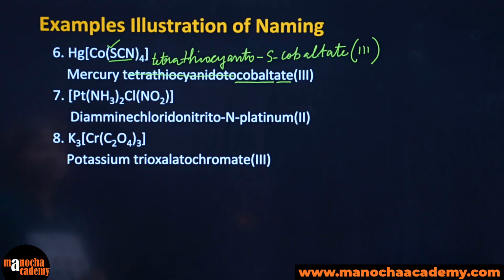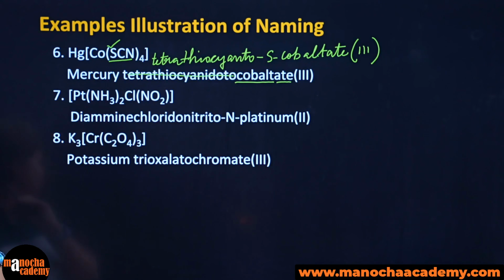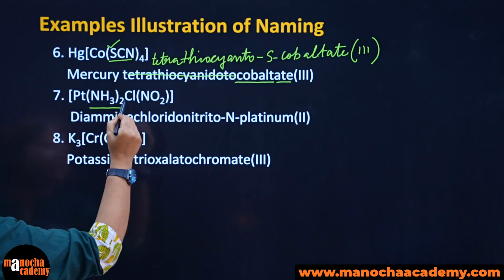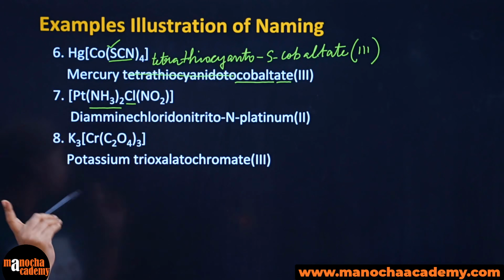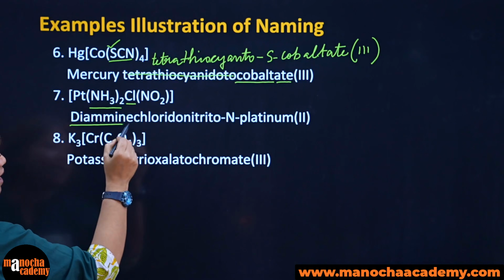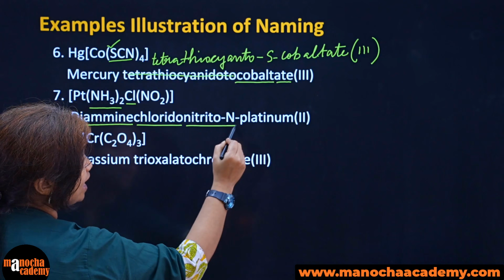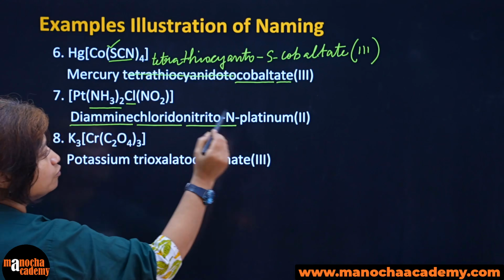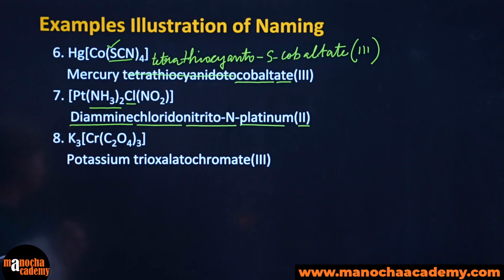Okay. Next. Similarly here, whole is the coordination sphere. Now, here you have amine, how many? 2. Here you have chlorido, here again ambidentate ligand, it's nitrito, donor atom is N. Now you look at the naming. Diamine, next is chlorido, here you see nitrito N. Ambidentate, next you write the metal which is platinum, oxidation number you find out, you write in parenthesis.